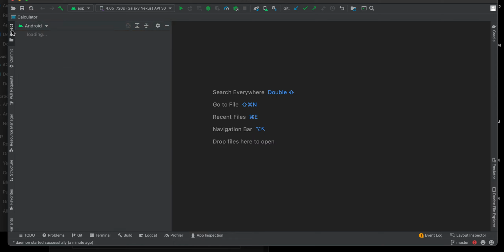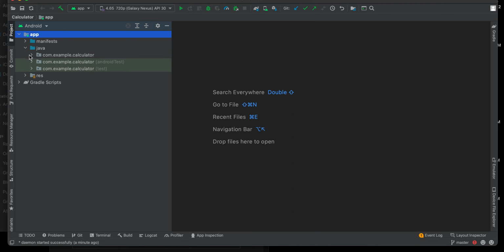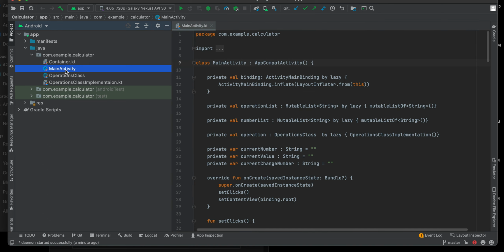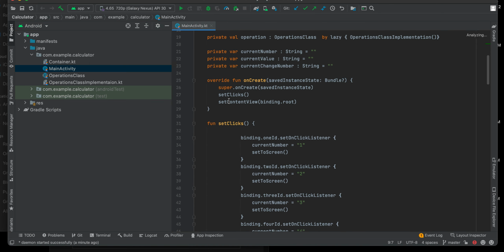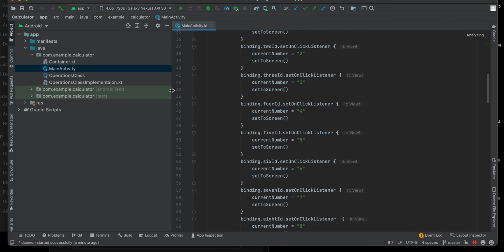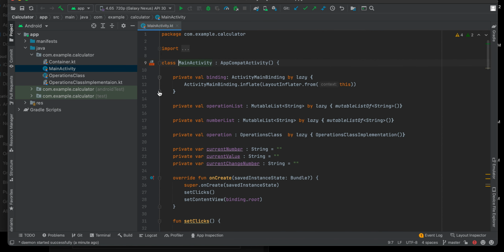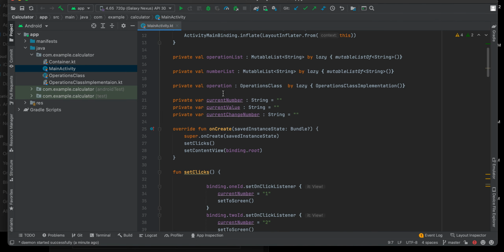If you click on projects here, you can see everything. We're gonna go Java, and all the files are in here. We can click on main activity and see what we have here. So what do we do? Let's say this is a calculator project.